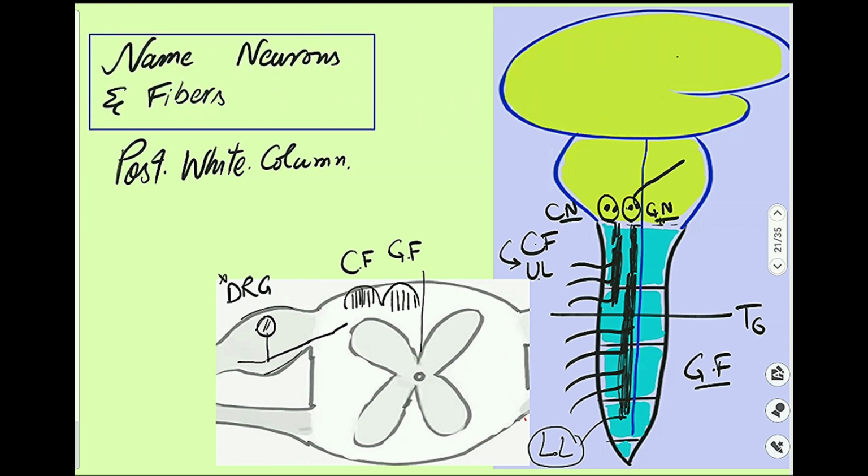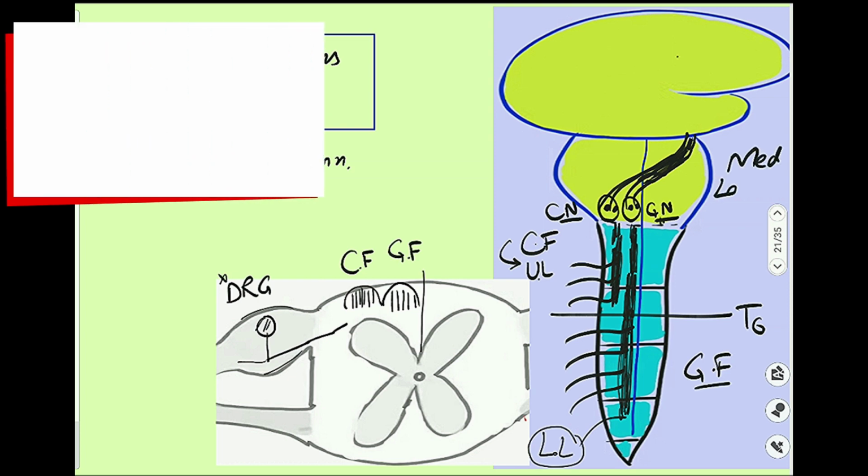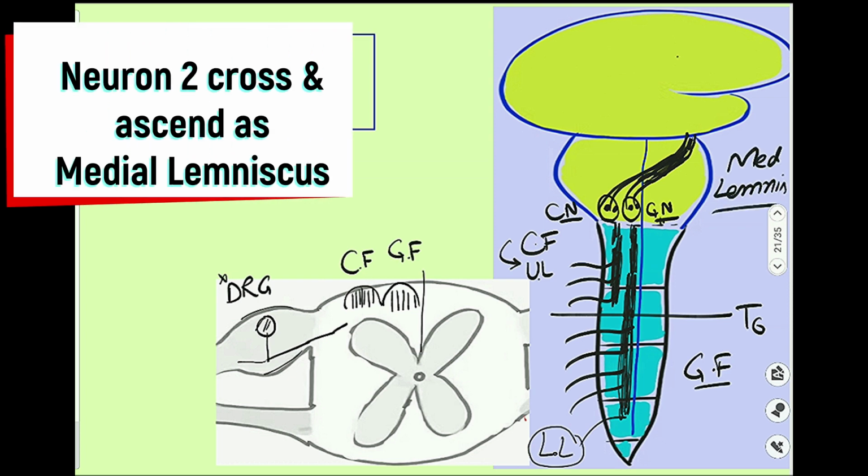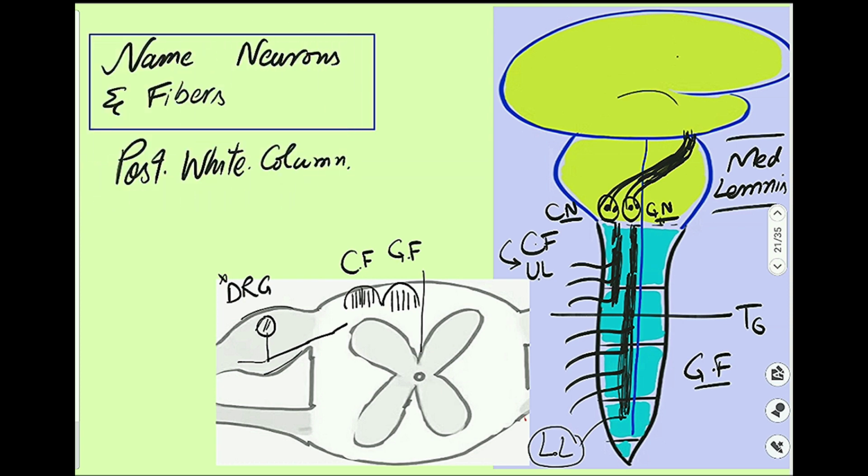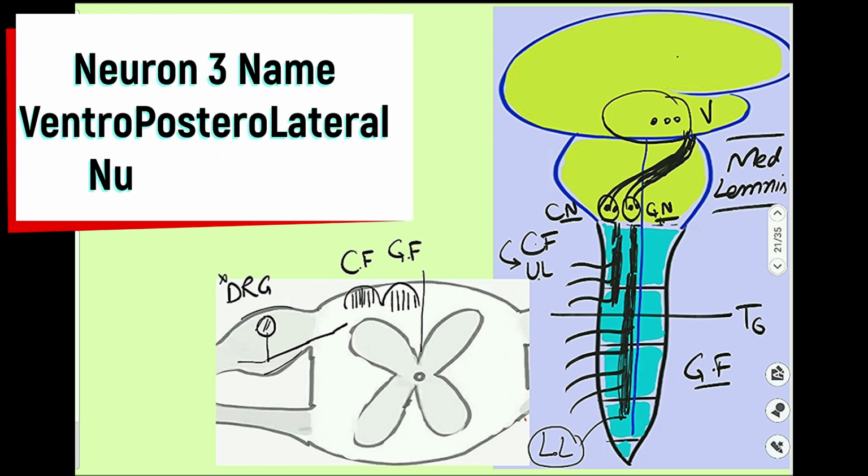They will cross the midline and will ascend. This is happening in the brain stem, and we know when fibers ascend in the brain stem, they make a ribbon, and this ribbon is known as the medial lemniscus. The anterolateral spinothalamic tract has the spinal lemniscus, and this posterior white column has the medial lemniscus. Now fibers in the medial lemniscus will reach the thalamus, where they will find the third order neuron, and this third order neuron is known as the ventroposterolateral nucleus.